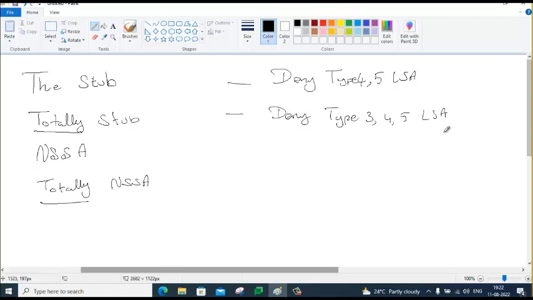For an area to go to external networks, which are in some other area, and also to go to another area, the only exit is via the ABR.